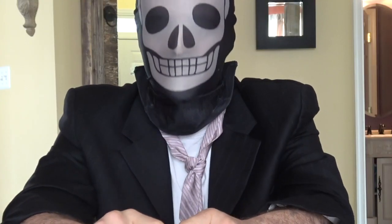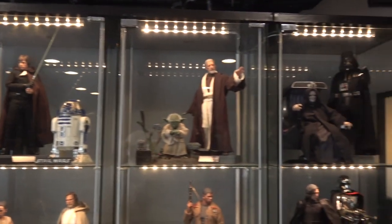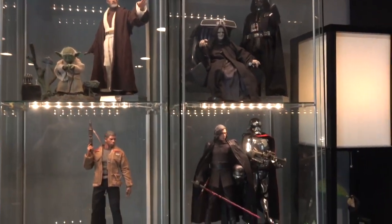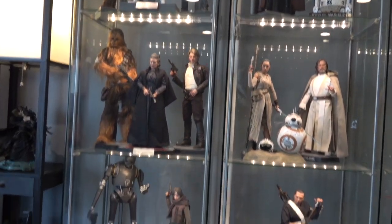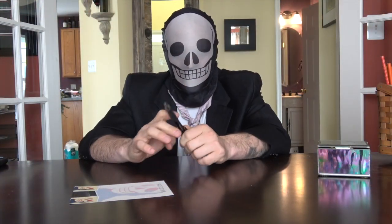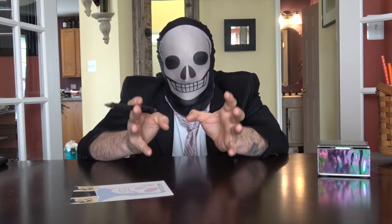Dim the rules. So one of the things that I often crack jokes about on this channel are DTOFs. But what I do think looks great in them are 1/6 figures. Hot Toys or 1/6 statues have a tendency to look fantastic in them. They're spaced perfectly for them as if they were designed with that specific intention. As my Hot Toys collection has grown, I've learned that I've needed to expand in order to give each of the pieces enough shine within their selective cases to give them the right amount of exposure.